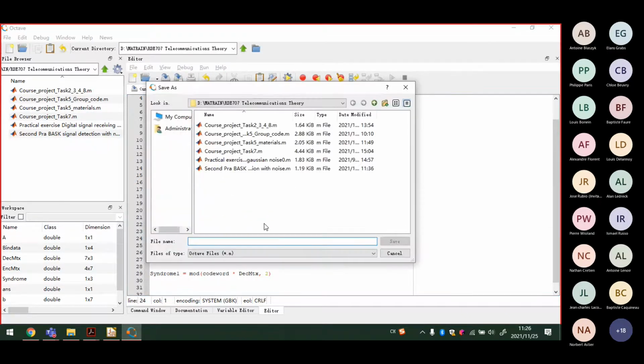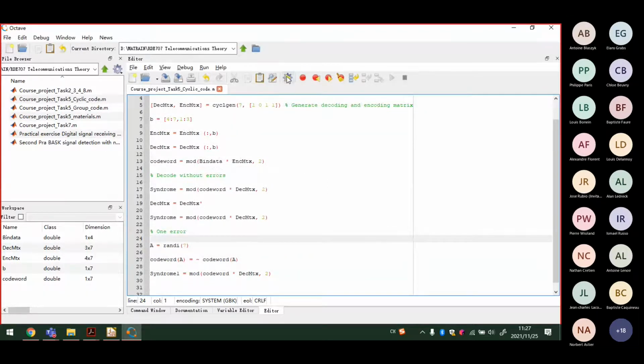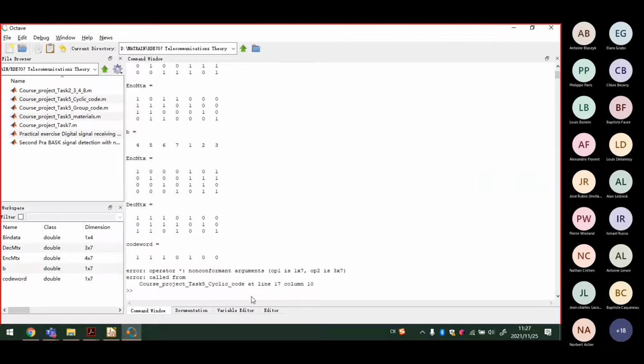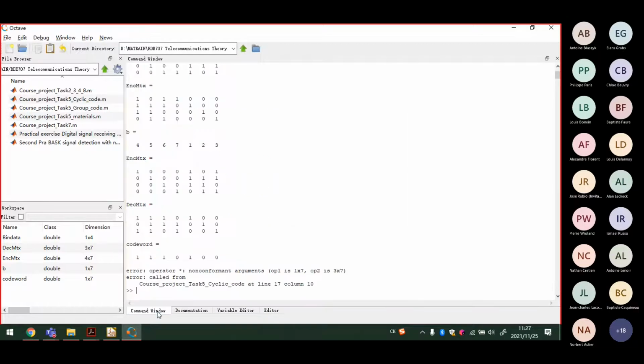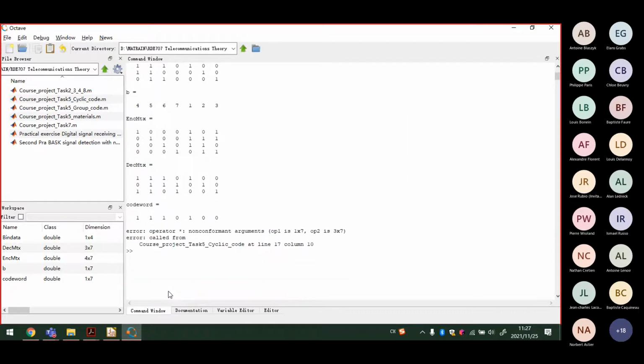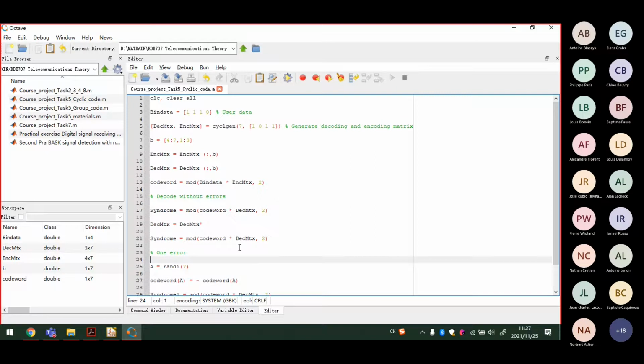So just run the group code and here, and I have a mistake here.